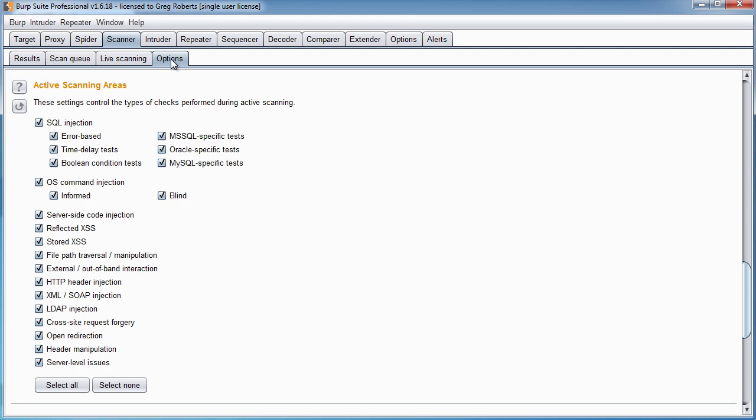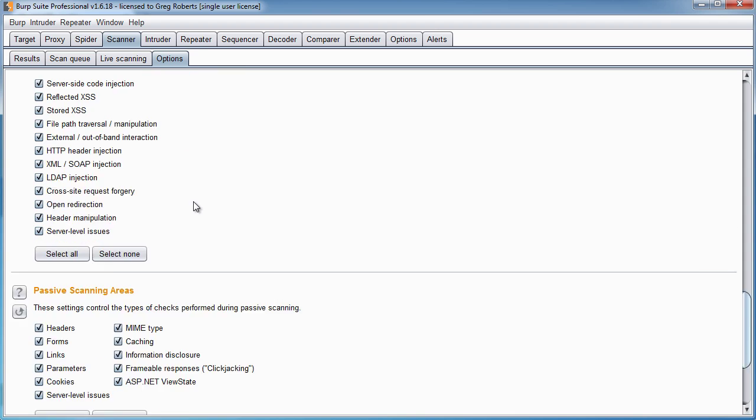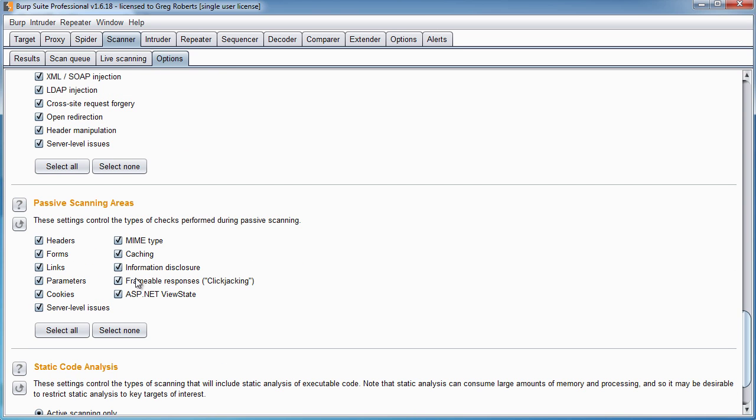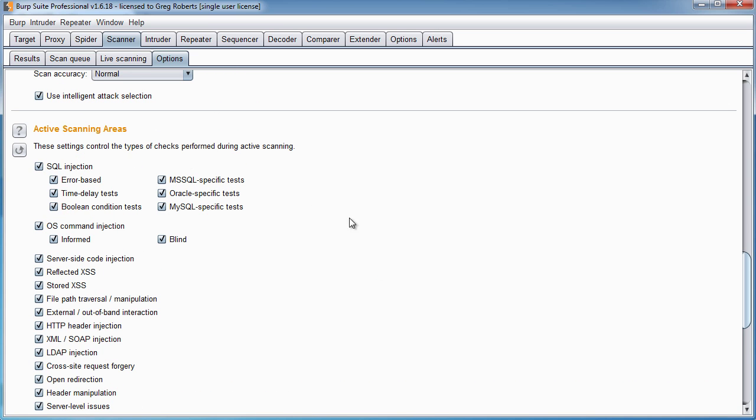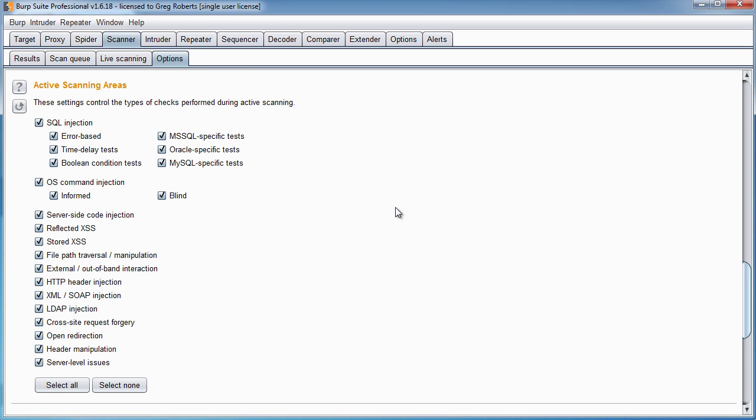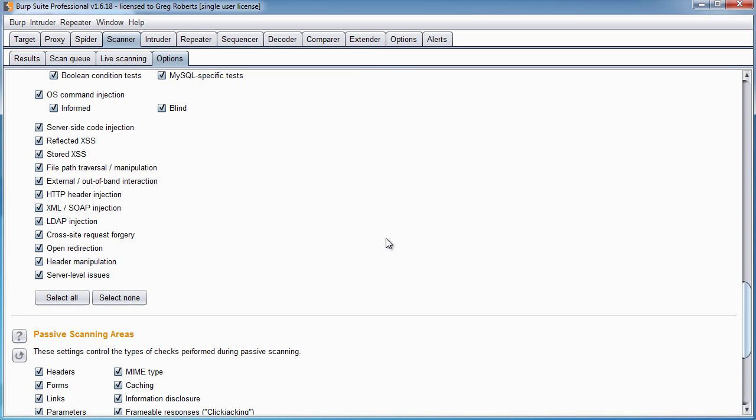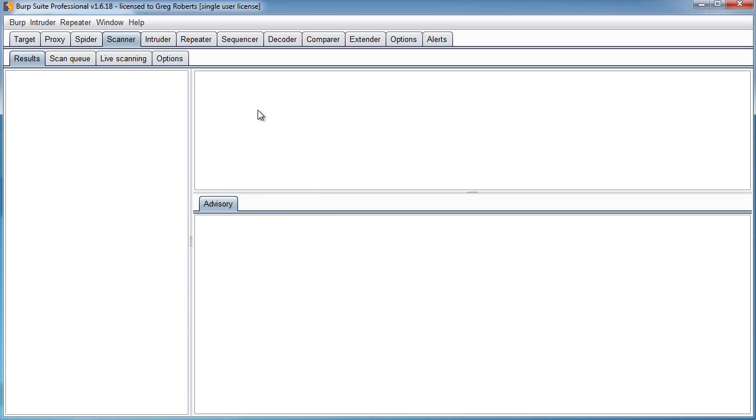If you hop over in the options real quick, you can see a quick list, all of these areas: SQL, cross-site scripting, header injection. These are all the parameters for passive scanning, and I'll explain what that is in just a second. But it takes any single web page and it goes through every parameter and it checks for all of these things. And then when it's done, it displays the results in a nice organized list. How awesome is that? So before we start clicking or running this scanner, we need to understand a few things.